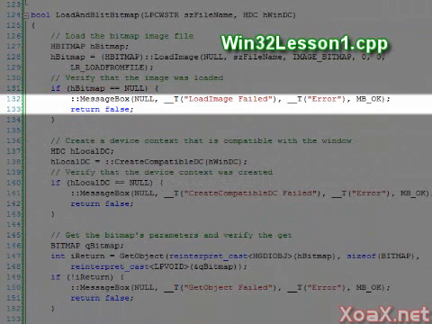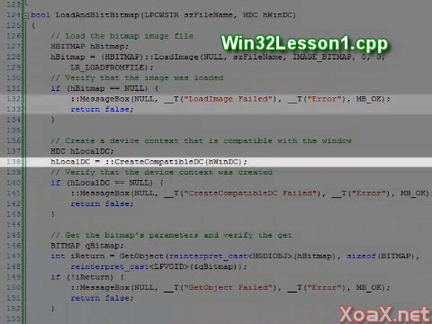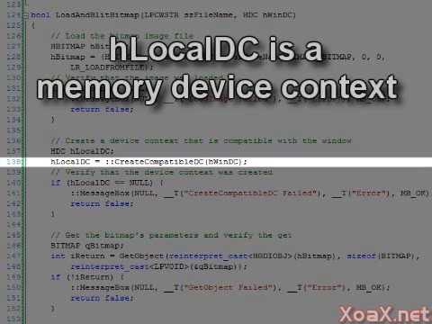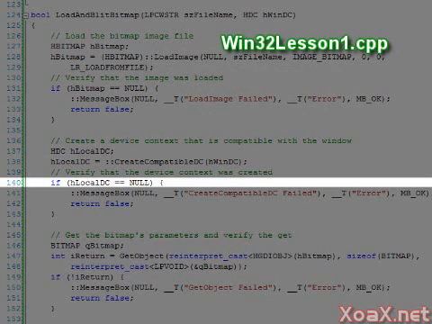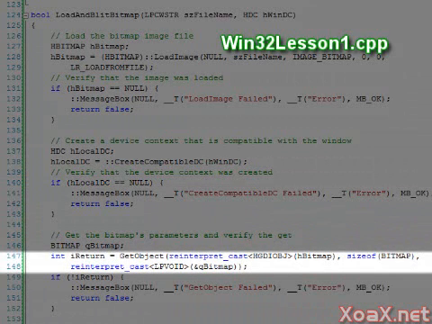If the handle is null, we pop up a message box so that we can see where the failure occurred and return false. If the bitmap was successfully loaded, then we create a memory device context that is compatible with the Windows device context. Calling CreateCompatibleDC with the handle to the Windows device context creates a memory device context that is returned by the function. Like the previous LoadImage function, this function can also fail, so we need to check the return value before going on. To get information about the bitmap that we loaded, we need to call the GetObject function.